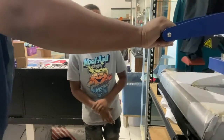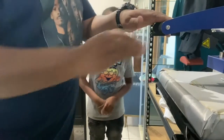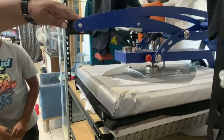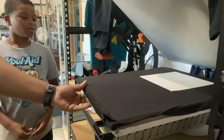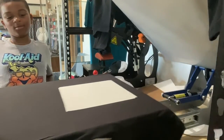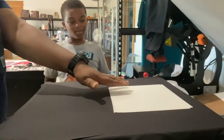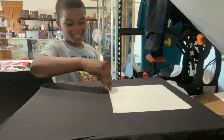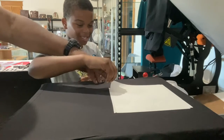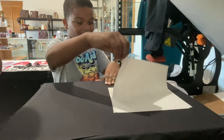Okay, we're opening up. So y'all get what we get. All right, now I'm going to pull this out slowly. Okay. Now what I need you to do, even though this is going to be hot, is I need you to grab the corner of that paper and peel it away. Go for it. Hold your hand down on there. Peel away. Peel.